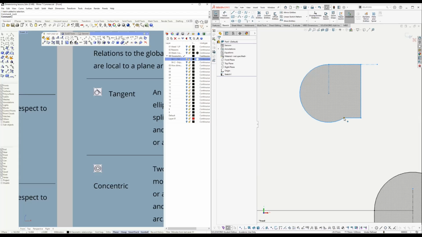Yes, sir. Okay, so if I click on any point here, you'll automatically get this dialog box appearing. At the top, the top line indicates what relationships are possible with that point. So in this one, I can make that point horizontal, vertical, collinear, etc. So in the connection between this arc and that line, if I click on the point, it's going to say there's a line and there's an arc, and the possible relationships here are tangent, fixed, or I can introduce a dimension. So if I just click on the make tangent one, it makes a tangent.